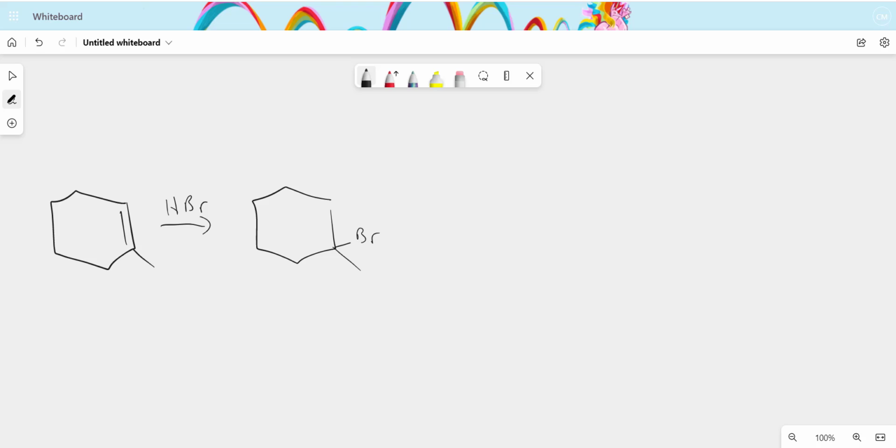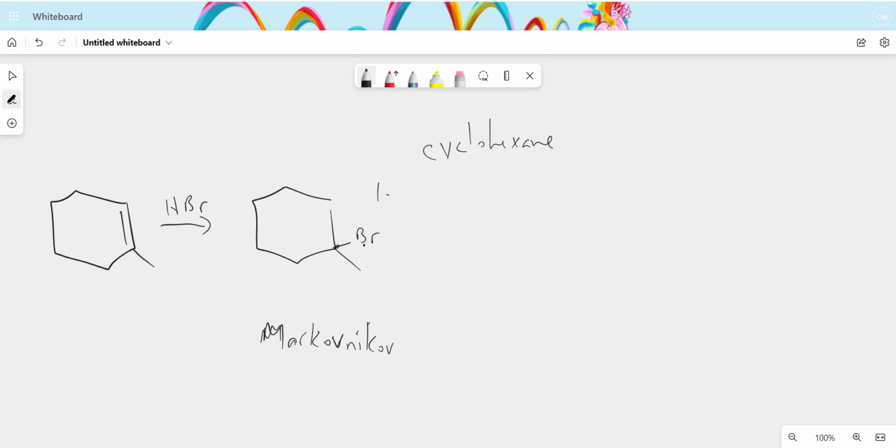So looking at our product then again, the bromine is added to the most substituted carbon, so this is a Markovnikov product. That's supposed to be an M. So this is a Markovnikov addition to the product. One thing we didn't do is we didn't name this, so this is a cyclohexane. In the one position is a bromo, and in the one position is a methyl, and since it goes alphabetical, they're equivalent, the alkane and the alkyl halide.